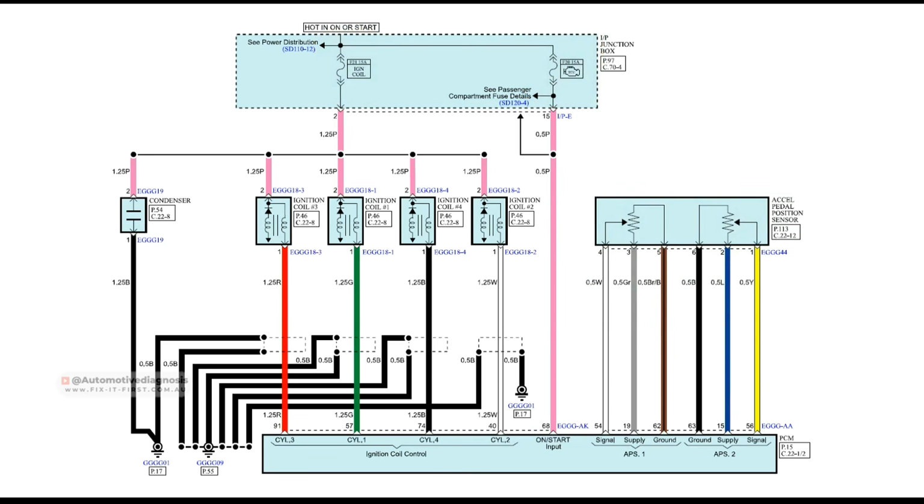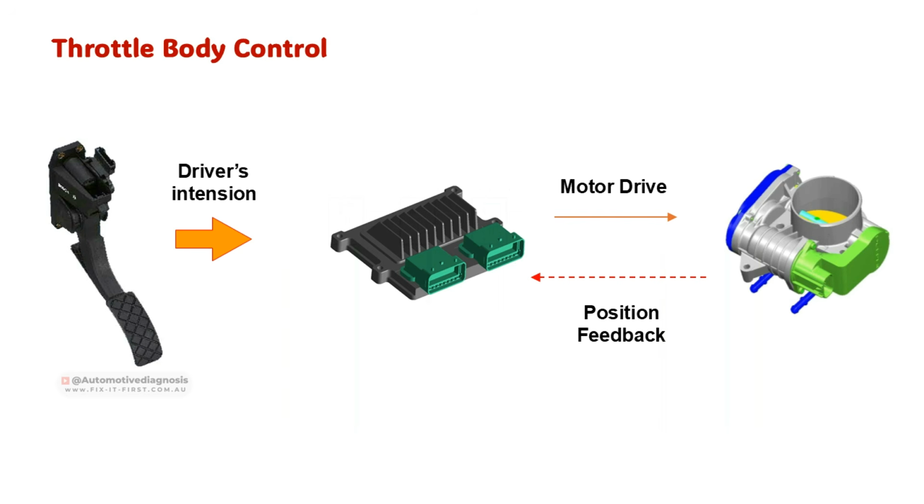Another very important sensor on engine control system is accelerator pedal position sensor. If you have electronic throttle control, there is no mechanical connection between the accelerator pedal and the throttle body. So it means anytime that you press the gas pedal, there should be one or more signals sent to the PCM to inform the ECM about the driver intention, and PCM can control the throttle body by opening the throttle body plate using the throttle body actuator.